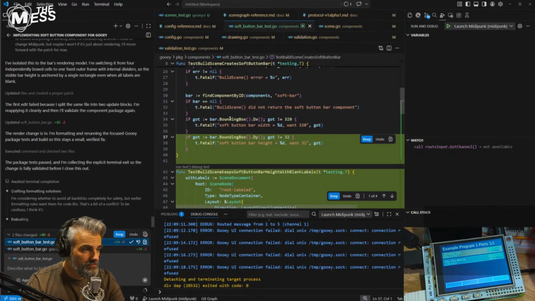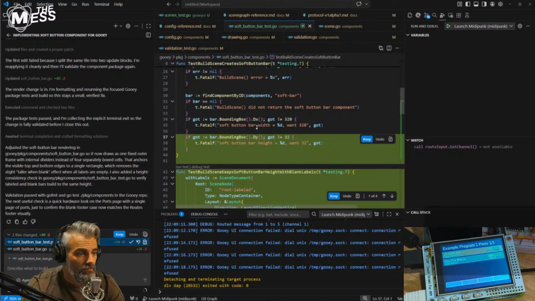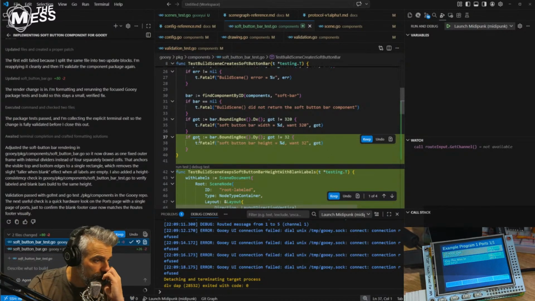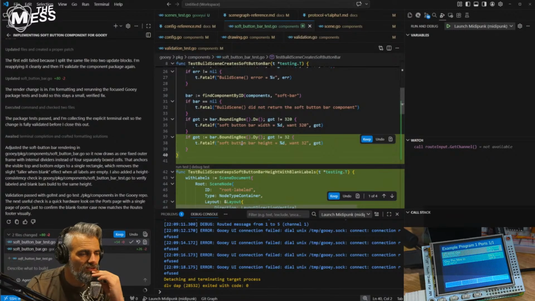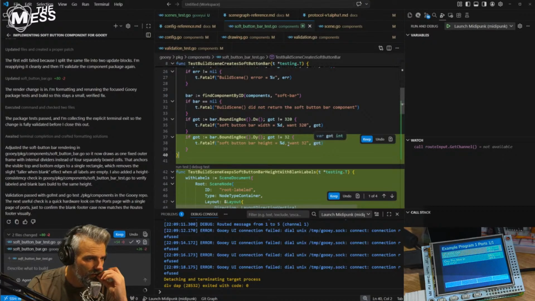Soft button bar height equals, got, want 32.